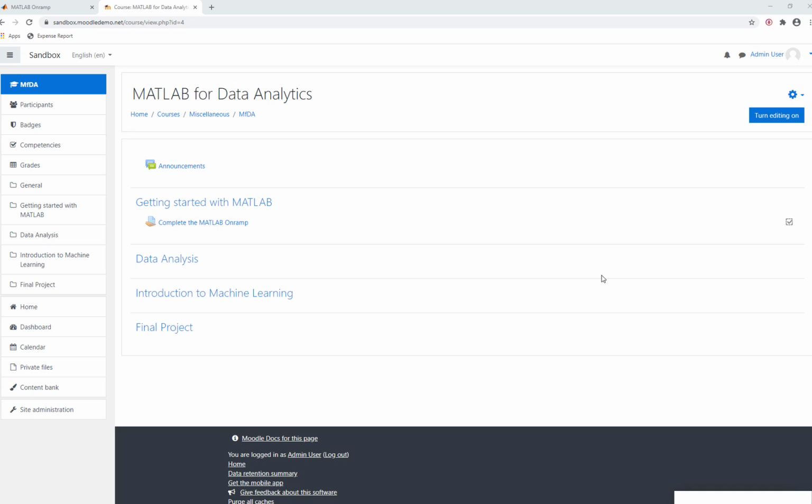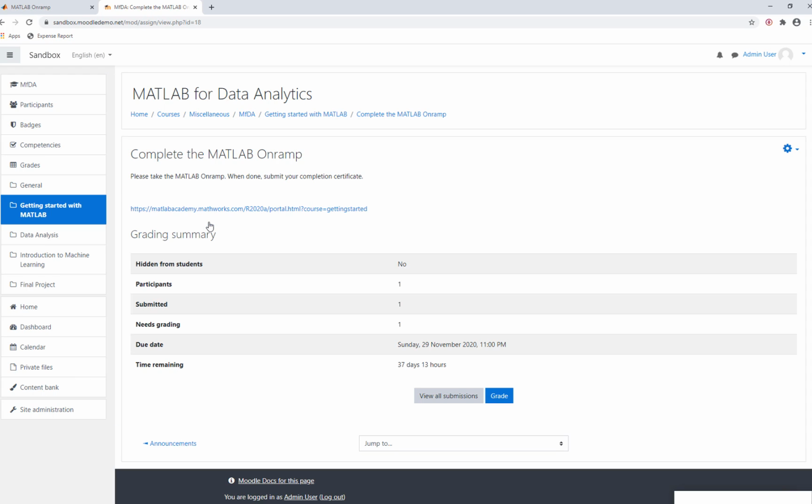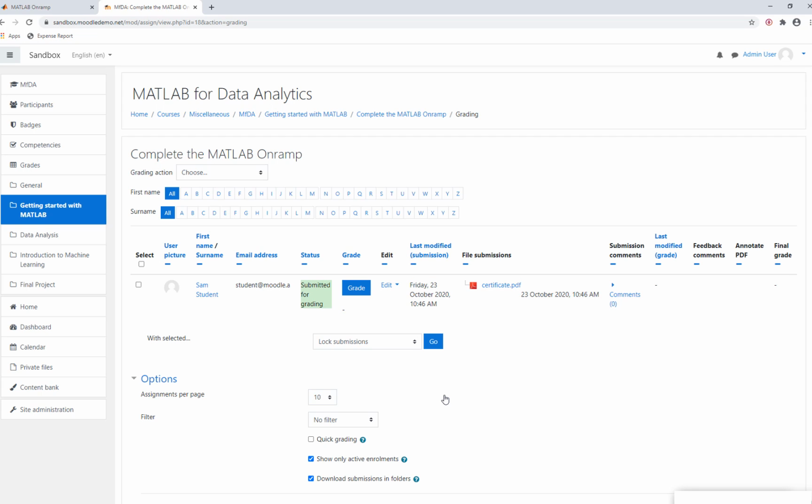Let's log back in as instructor to have a look at the submission and grade it. After logging in, I see the grade tick box, which in Moodle shows me that I as an instructor have a submission that needs to be processed. When I click on the assignment, I get an overview over the submissions, and I can choose to view the submission to see more details. Here I can click on every individual submission to download and review it, or I can click on Grade to grade it, and this will open up Moodle's Speed Grader.